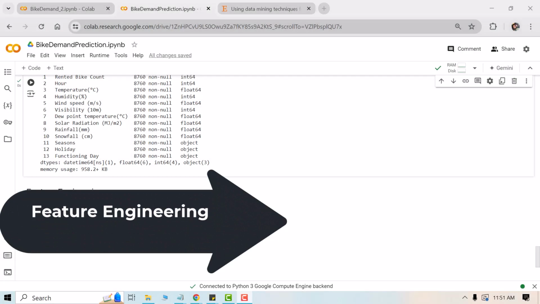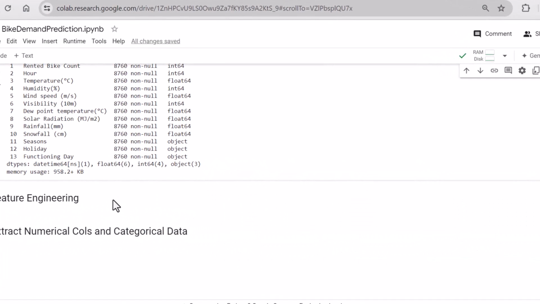So next we move to extracting features from an existing feature, which is date. This activity is called feature engineering. Feature engineering is the process of creating new features, or modifying existing ones, from the raw data. It is an ongoing activity. As we proceed, we will be doing feature engineering again and again as part of maybe EDA, data pre-processing, as and when we identify the need.